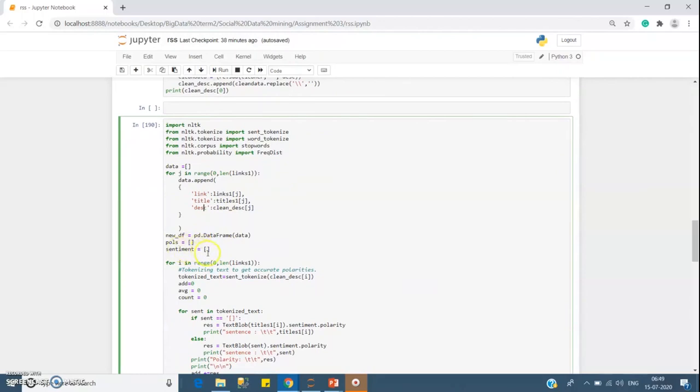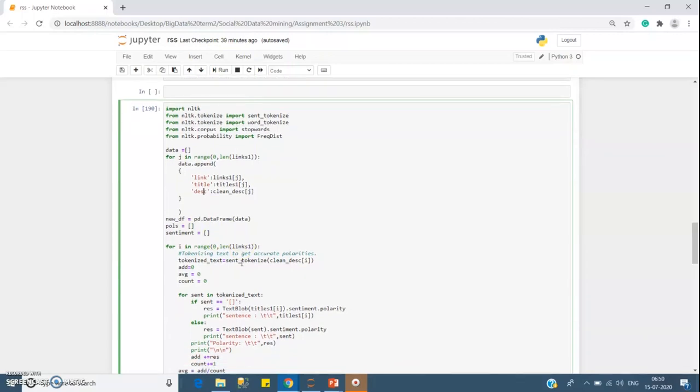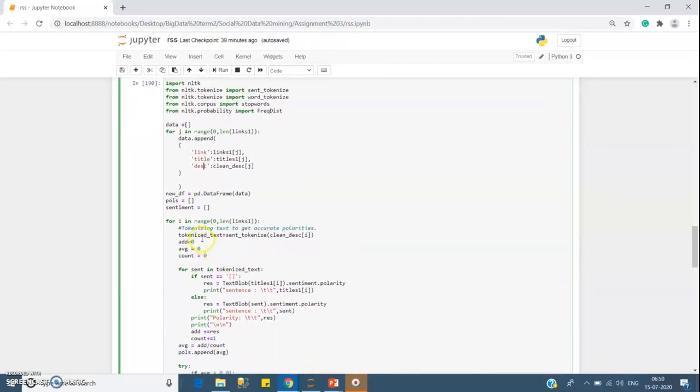Polarity can be defined as the measure by which the emotion of a text can be determined. Say, if the value of polarity lies between -1 to +1, -1 being the most negative emotion and +1 being the most positive one. 0 is the neutral. Moving forward, here I am tokenizing the text.